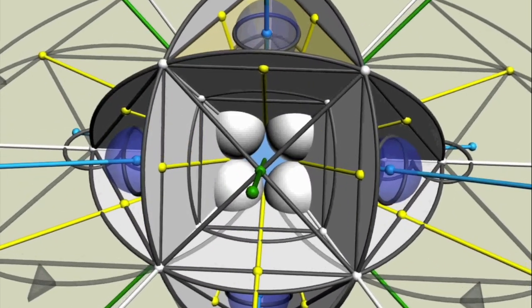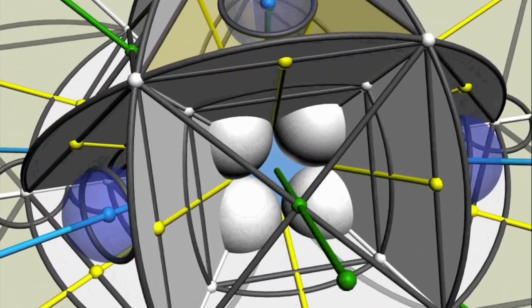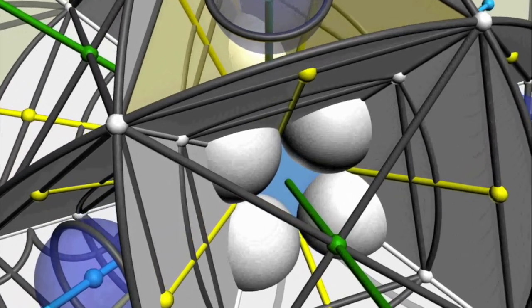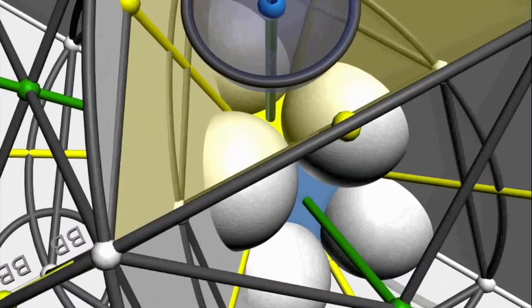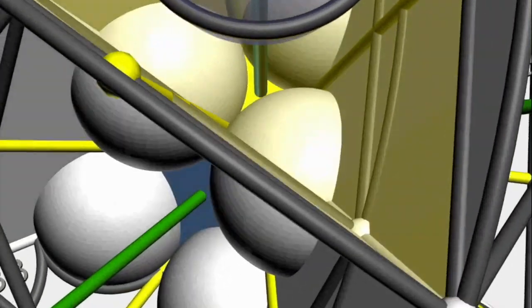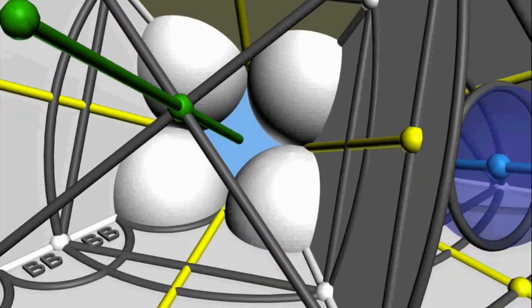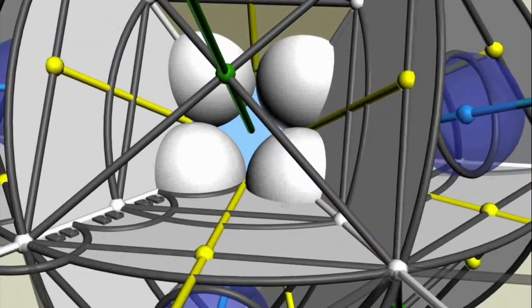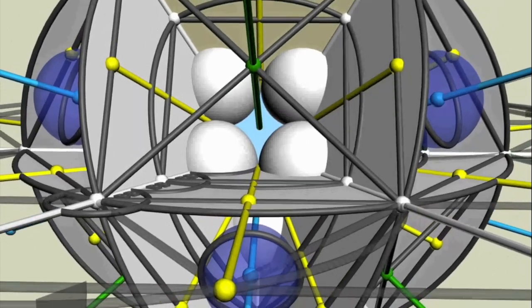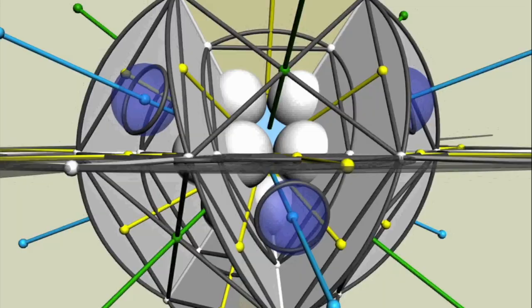The 12 white directions pass through the center of the spheres to define the VE's outside corners. The 24 yellow directions pass through where the spheres touch to the midpoints of the outside edges. The 8 blue directions pass through the 3-sphere gap to the center of the triangles, and the 6 green directions pass through the 4-sphere gap to the center of the squares.